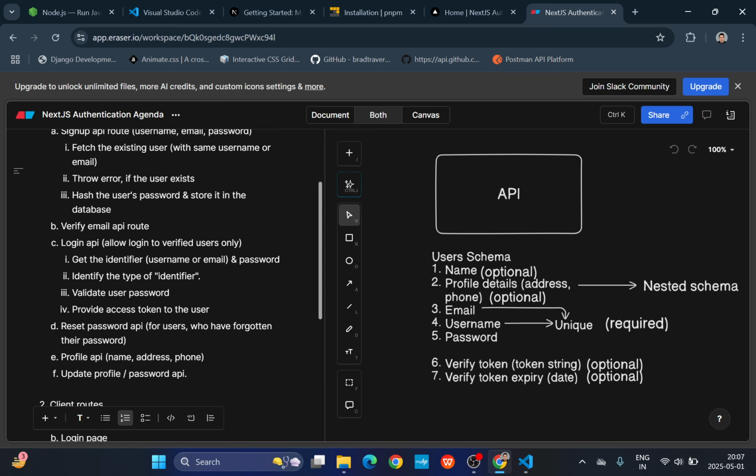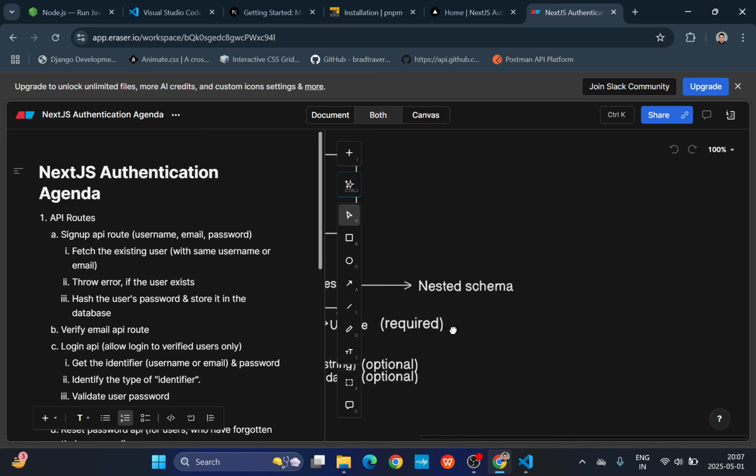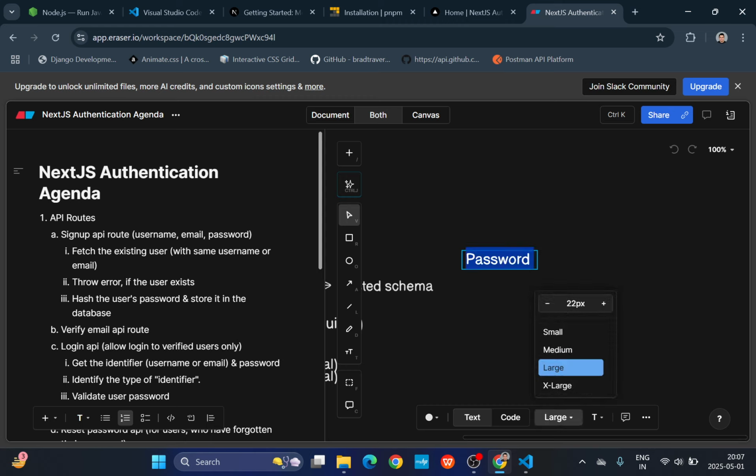We will also create another schema, that is the password reset token schema. It should be 21 pixel.